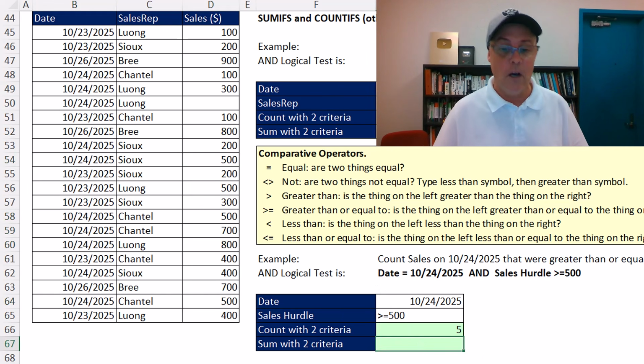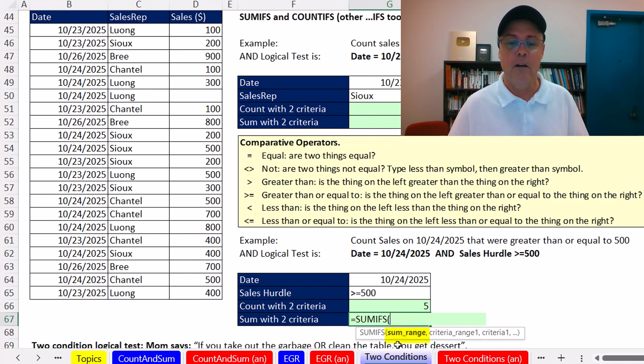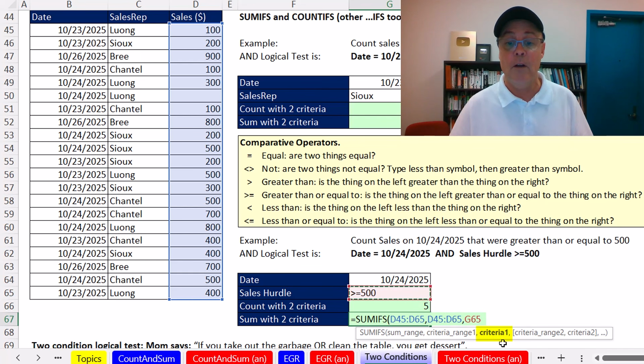All right, let's sum, equal SUMIFS. And there's that lovely screen tip reminding us that the first argument must include the column with the numbers, comma, criteria range. Doesn't matter date or sales. The order doesn't matter, comma. There's greater than or equal to 500 in criteria 1, comma.